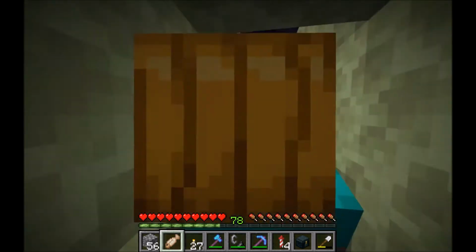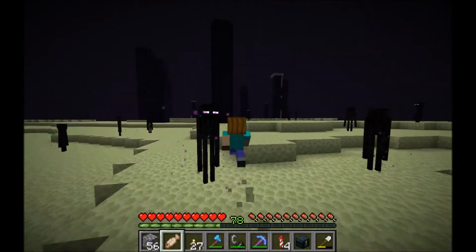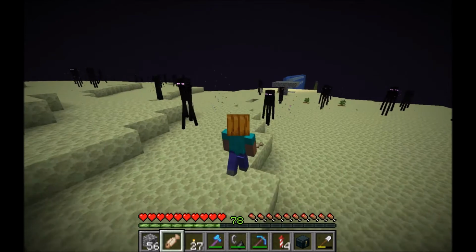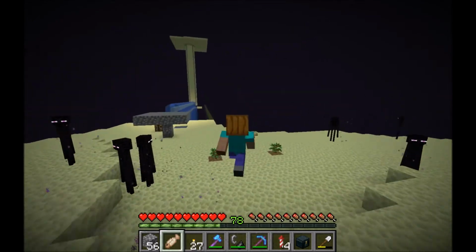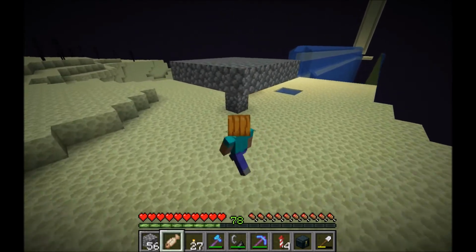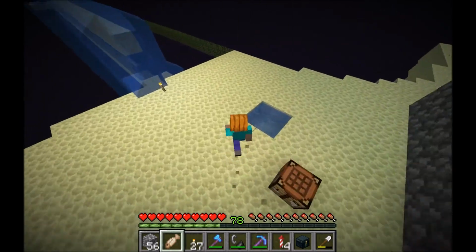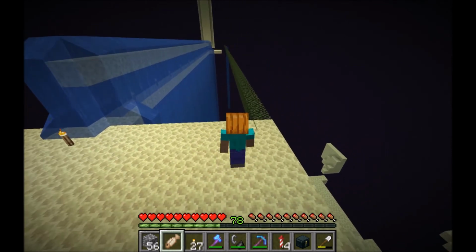Okay, so now we're in the end here. You can see I fought the Ender Dragon. I beat him. That's where the end portal gateway is. I was building some trees here for some reason, I don't know why. That is the first Enderman farm I built. That didn't really work though. So I built another one that's over there.